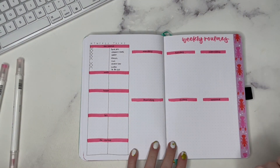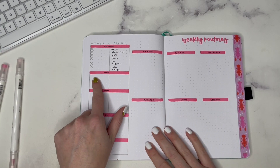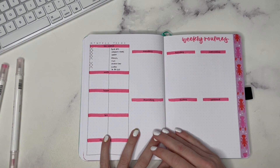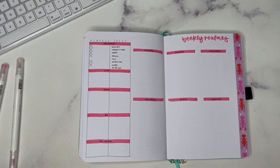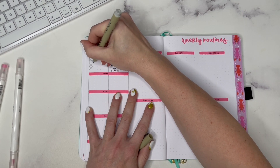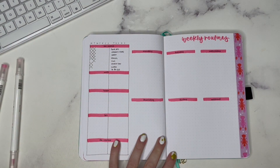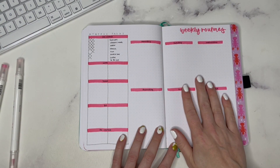Moving on, we have the same concept but as a weekly routine. I have my weekly spread on the right, and on the left a space for common tasks — things that happen every day or tasks within your AM routine that you do every day. I have sections for AM routine, work, home, my business, and PM routine, and I just mark off each day. If it's Tuesday and I've gotten through half my checklist, I mark off Tuesday. Once I've completed my entire morning routine, that section is complete. This helps you build morning routine habits with a simple reminder, while your entire week is laid out to the right.